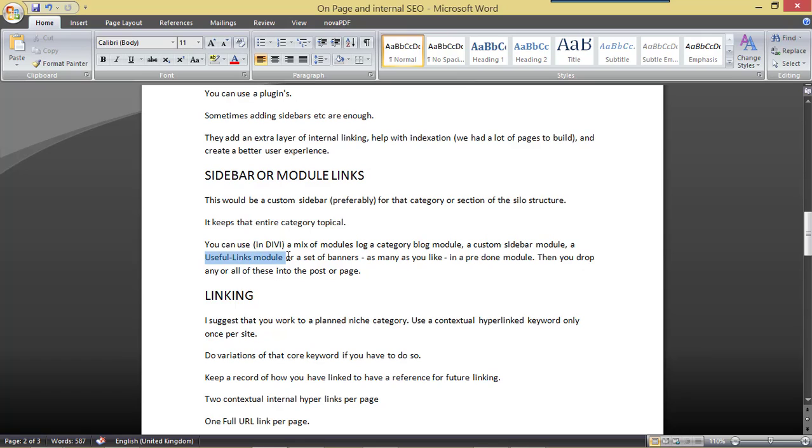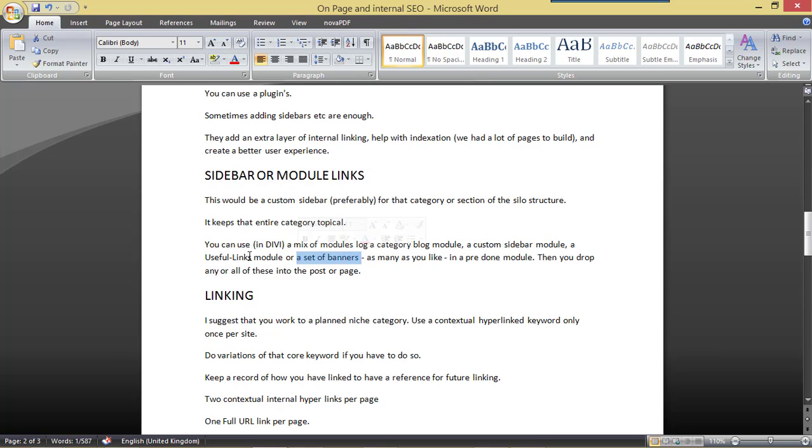Now, if you make a useful links module, which I'm also fond of using because it's kind of lazy, at the very, very bottom of your page you put in a little useful links module, and then you drop it in every time you do a post. You should change it every 10 times you've used it. Because what you're going to find after a while, if you've put in a useful links module, let's just say this: don't use contextual links. Use the full URL and you're safe. Let me just leave it at that.